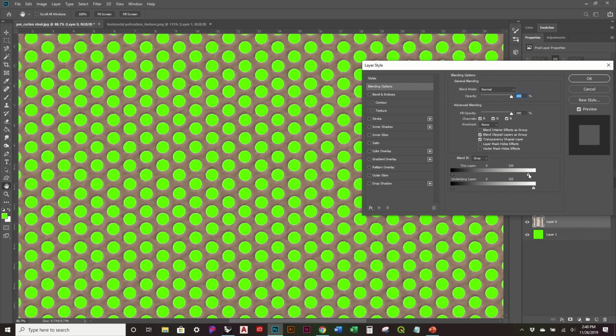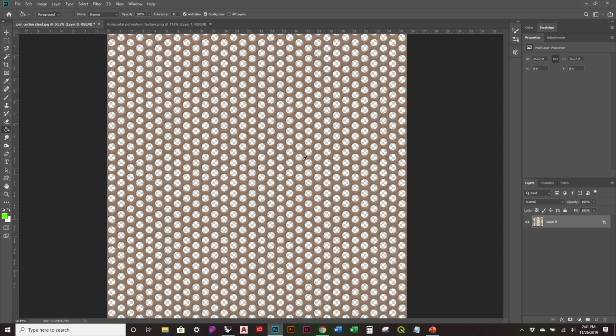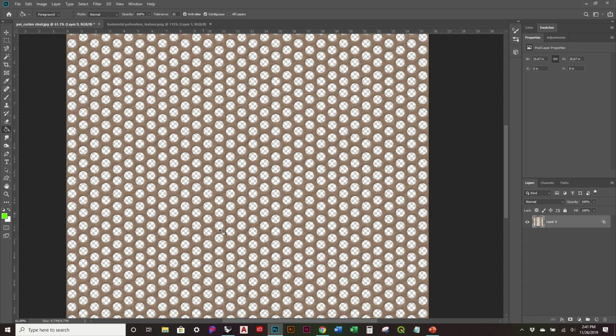So I'll just start to click that, and you can see that you can continue to drag that until you get all those little bits of white. And you can even do it in a way to smooth it out as well. I'll show that in another video, but you can see when I get around here that it reads quite transparent, right? So I can go ahead and get rid of that. So it's not actually physically getting rid of those yet. We have to do a couple more steps to give it more of a transparency, because what I like to do is hold control and click this thumbnail, and it should just select where there's pixels, right?